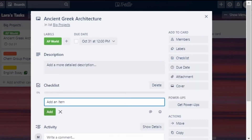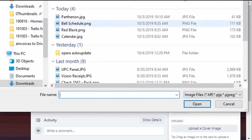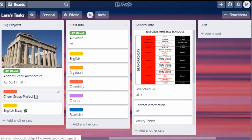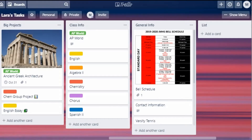Let me point out a couple of other great ways to customize your cards. First, you can add a cover to your card. Let's say your research project is on ancient Greek architecture — you can search for or upload a photo of the Parthenon, and that card will be much bigger and will definitely pop visually. In addition, if you're using Trello on your phone, I use emojis to make the cards or lists more visually understandable or just plain cuter. You can insert them using the emoji keyboard into your card title or list title.